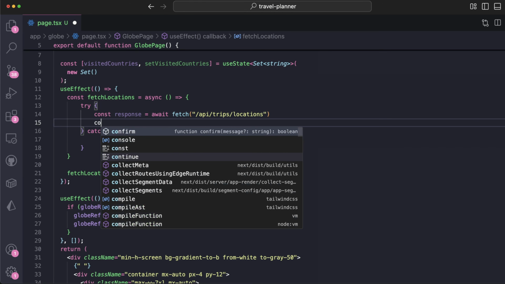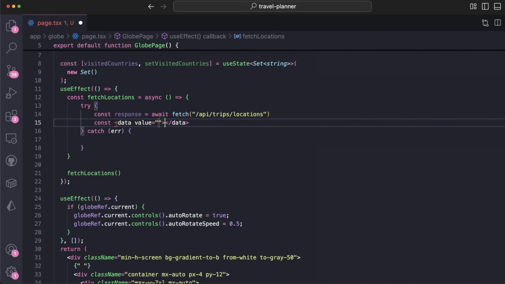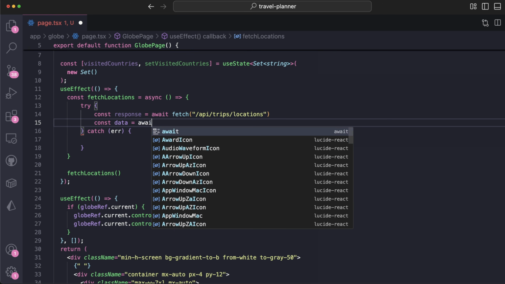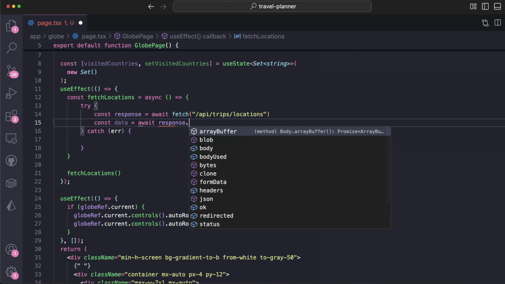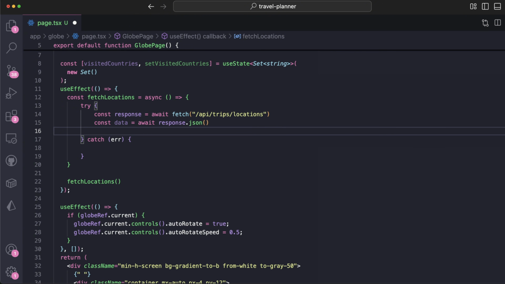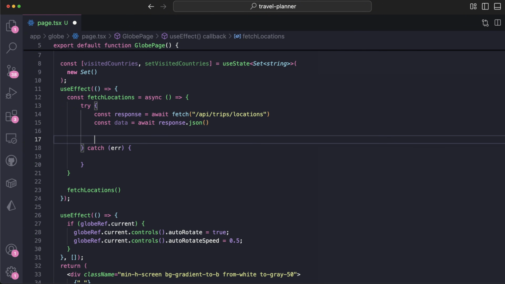Now in here, I want to get the data, and I'm going to await the response.json. When I get back that data, we're going to extract the information of the unique countries.